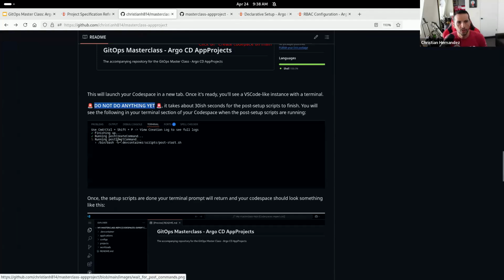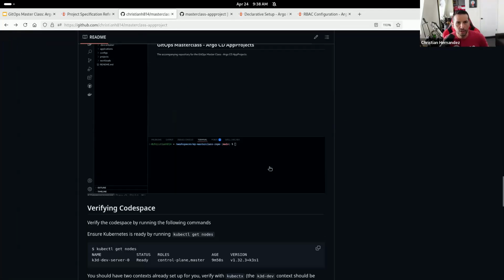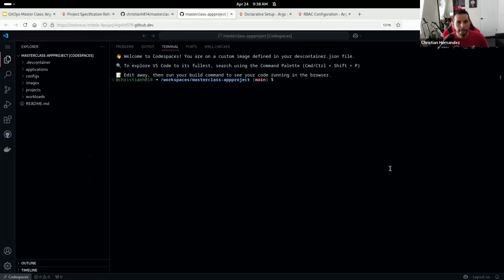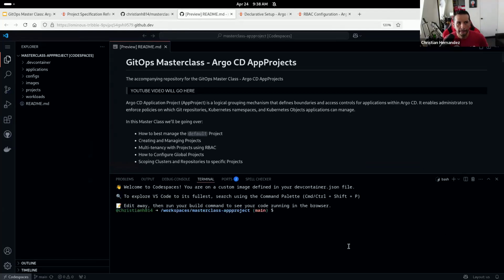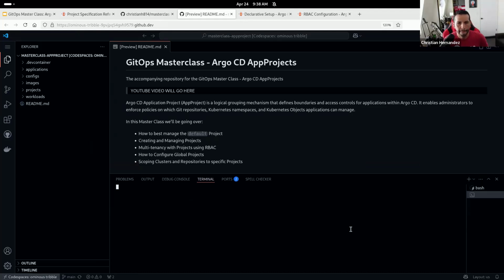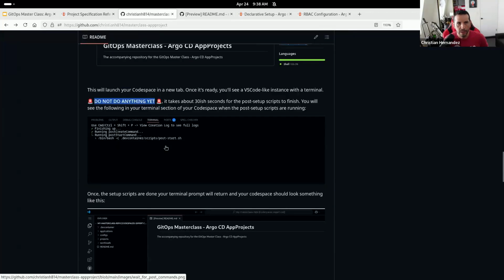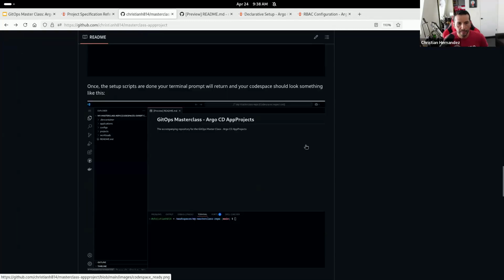It'll do a post create command and a post start command. So those two things should be up and running. And in the end, you should have something that looks like this here. You'll see what I see here, post create command, and then the other would be post start command.